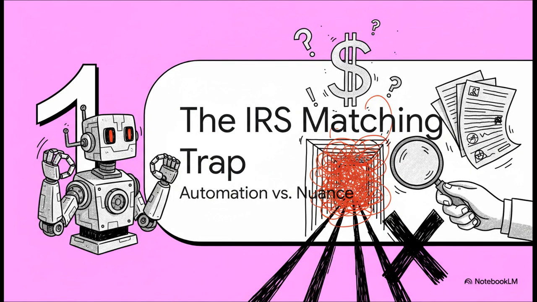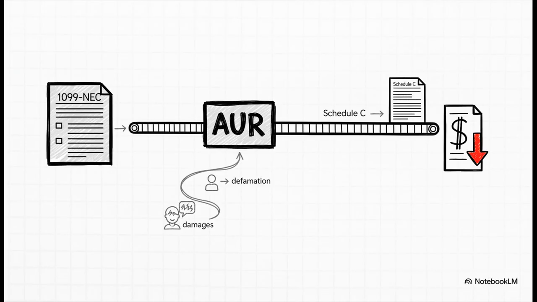You see, the core problem here is really a classic battle: automation versus nuance. The IRS, as you know, relies on these powerful but very rigid computer systems that just can't see the critical legal distinctions that come with settlement income. And that creates a pretty significant and honestly an all too common tax trap for anyone who isn't paying close attention. So here's how this trap actually springs on you.